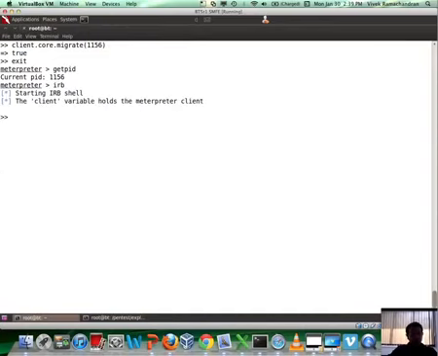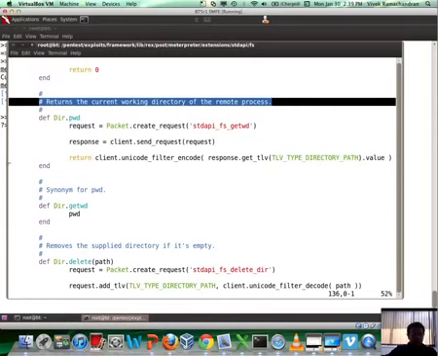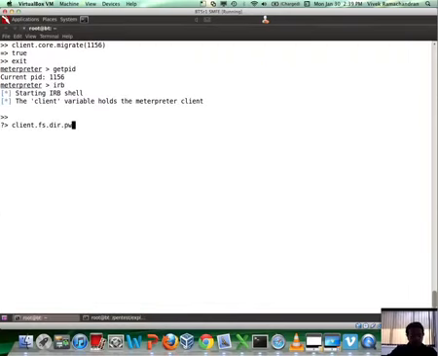Fall into IRB mode again, client, and basically what I'm going to be using here is FS for the file system. Then I was in dir, and then what I'm using is pwd. So here goes, right? And it basically gives me the present working directory, which typically you would have found by using the pwd command from within Meterpreter.